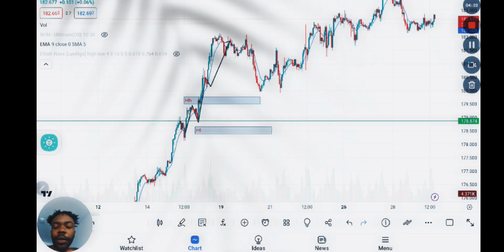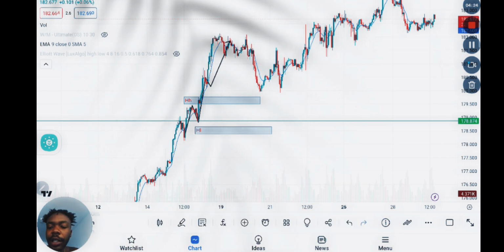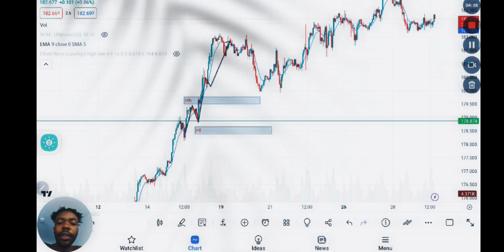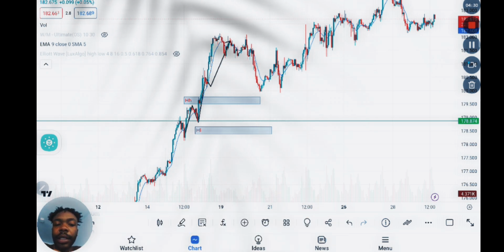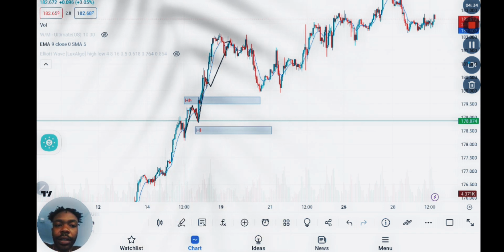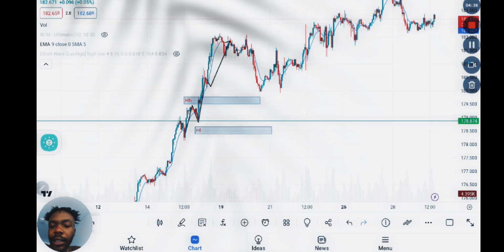So that is one way that we'll use to identify the trend. We're not really going to concentrate on the time frames, but just on the concept of how do we actually see where price is going. It's not difficult, it's lines on a chart. So there's no need to complicate it.